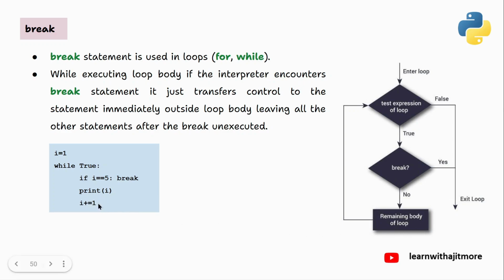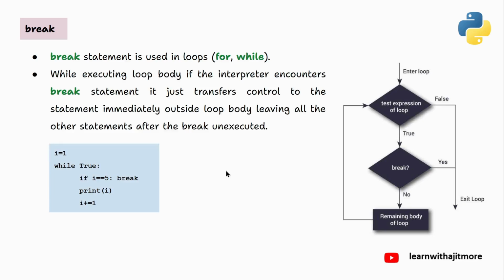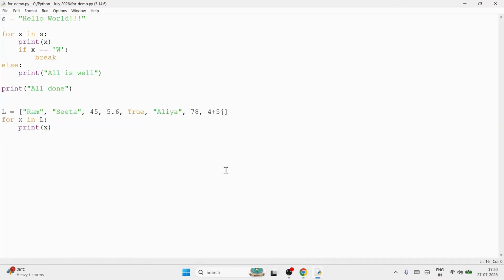Who is there? Print i plus 1. That is remaining loop body. Again come. Again check whether the condition is true. Yes, अंदर आ गए. अंदर आने के बाद देखना है कि whether it is break. Yes, terminate the loop. No, perform the remaining code. Going on. ठीक है? Is it clear? Break, you can use it in many statements. It's not like only within for or a while.